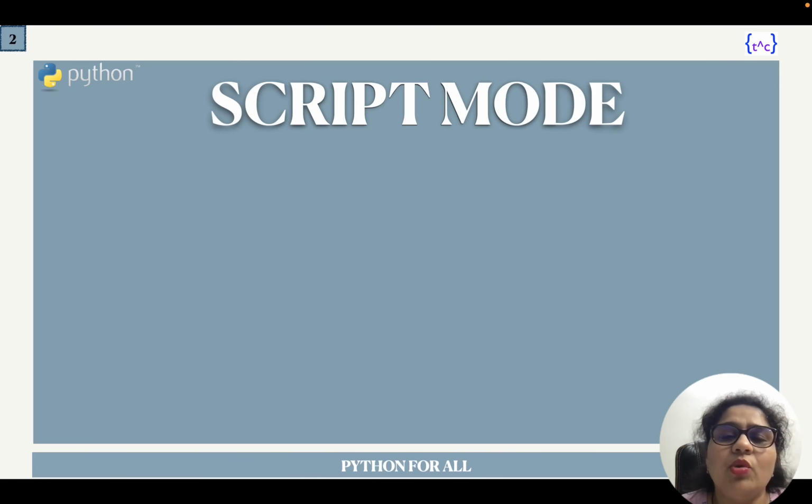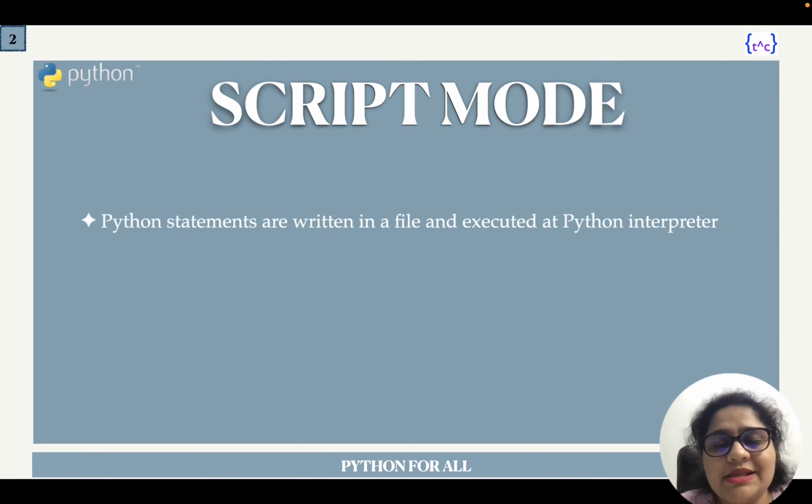Okay, so what is a script mode? In script mode, Python statements can be written in a file. What we have just seen is one statement on the Python shell prompt and I get the output. But what if I want to write multiple statements and execute them all at once? I cannot do that on the Python shell prompt, because that will only allow me one statement at a time.